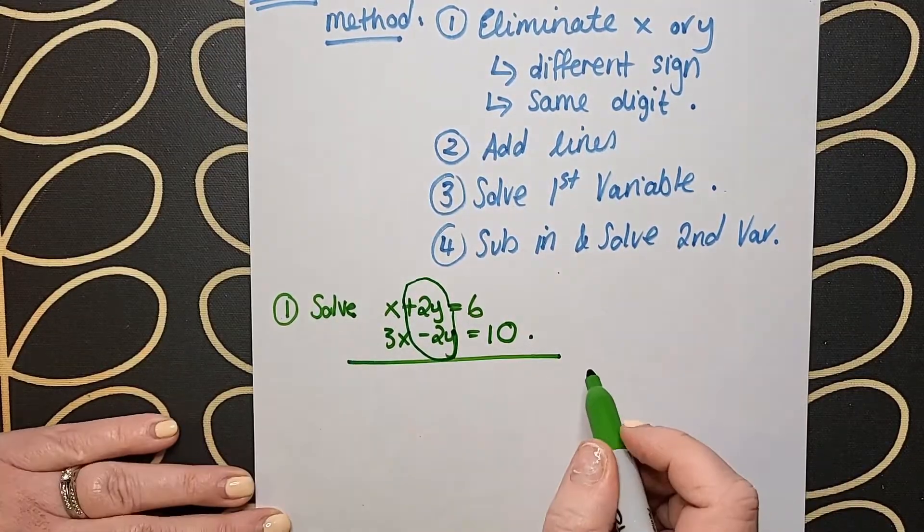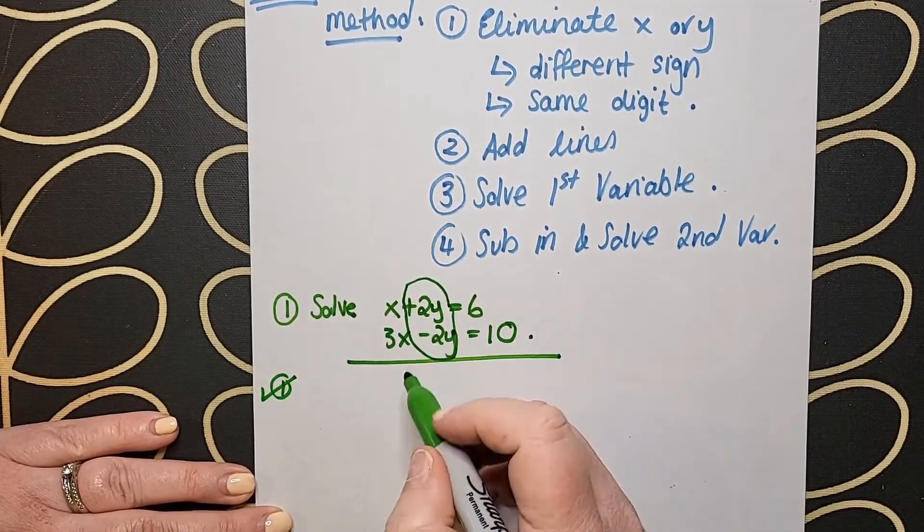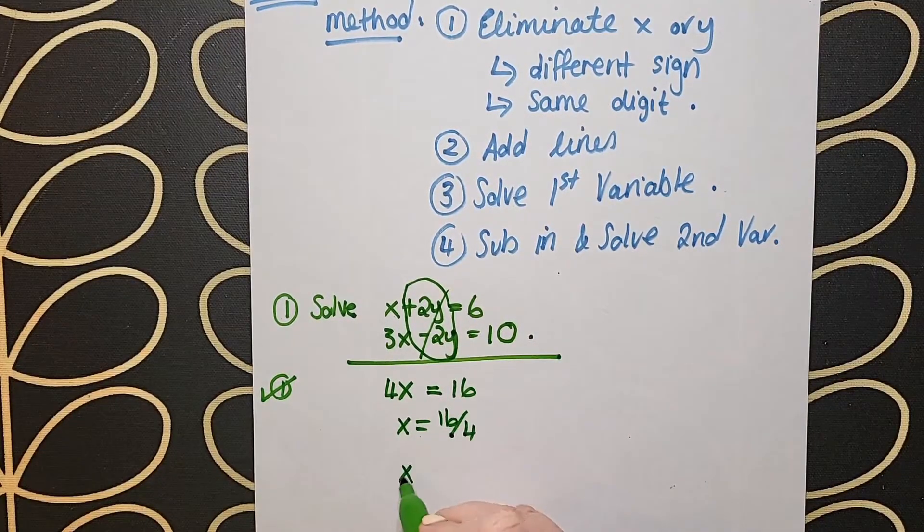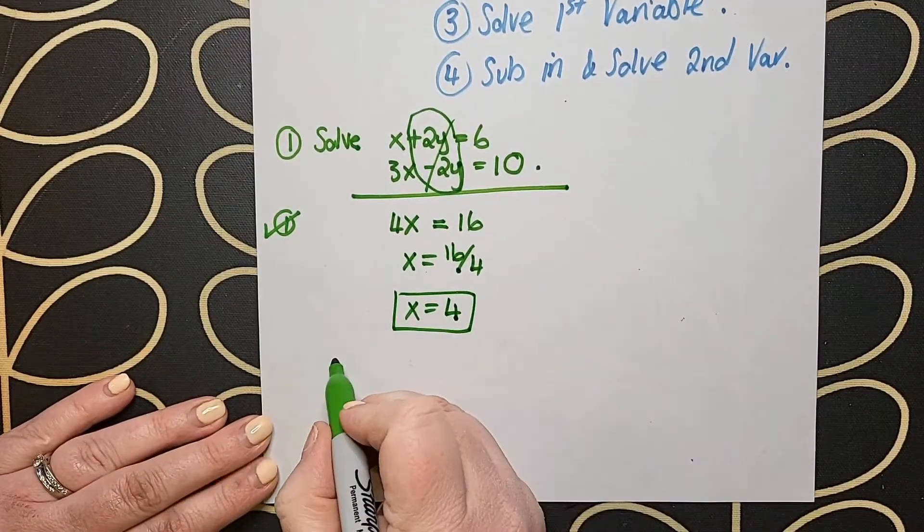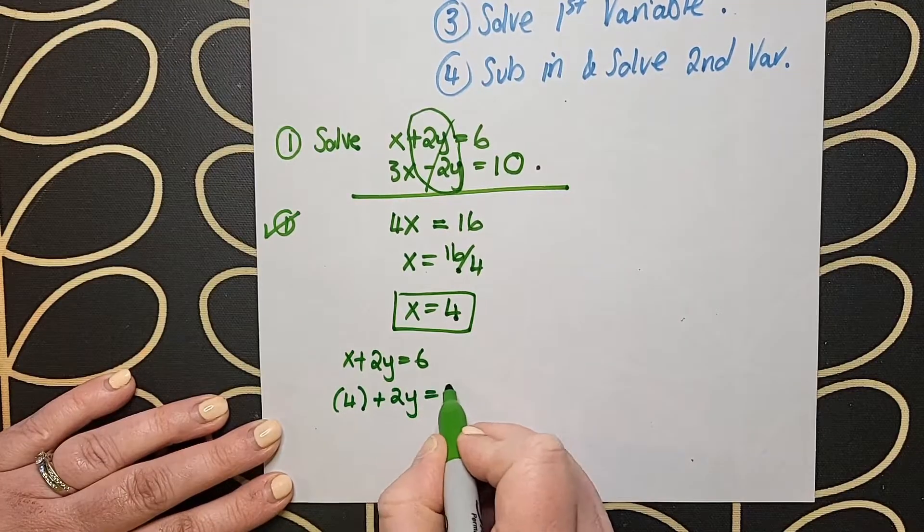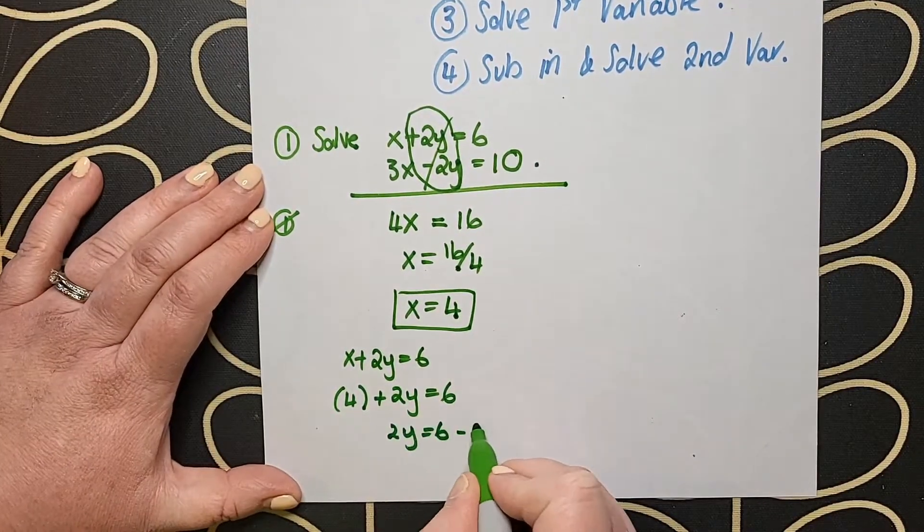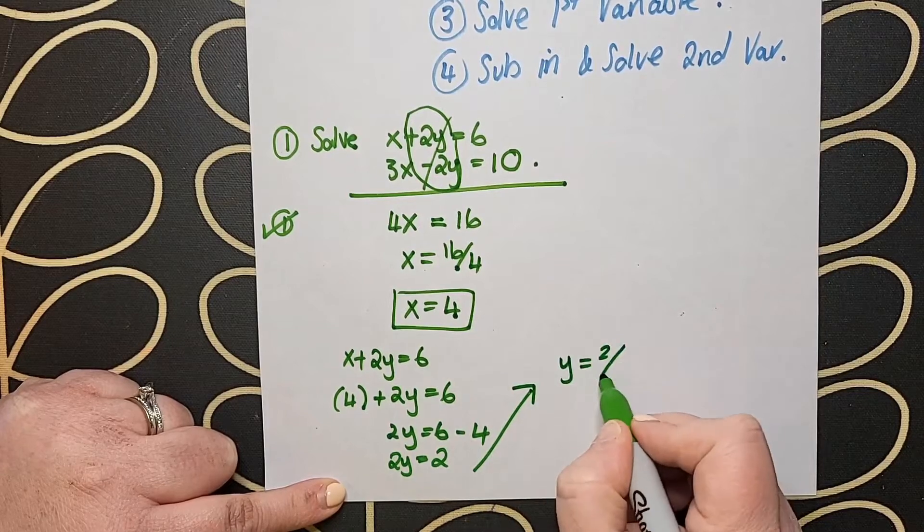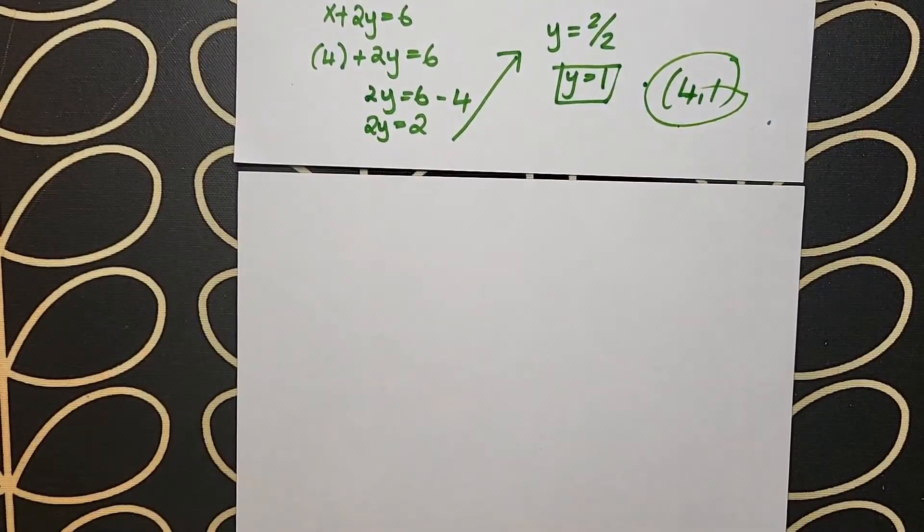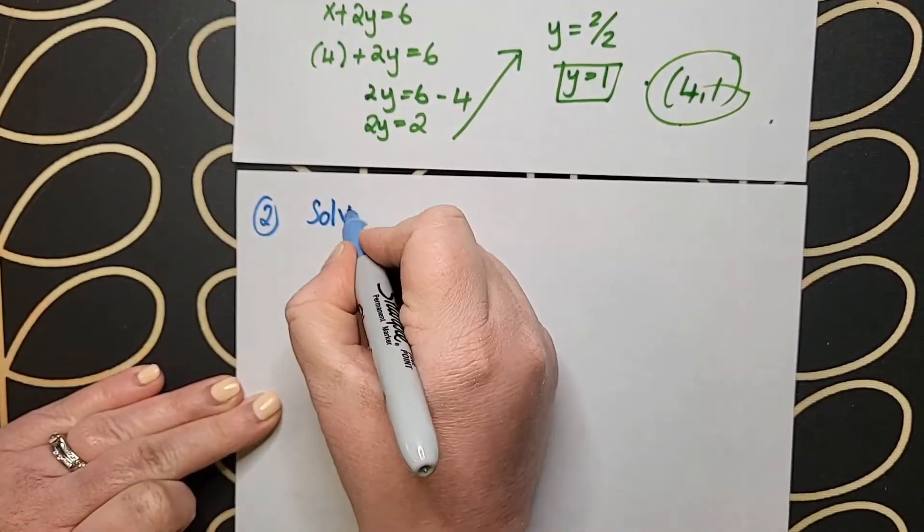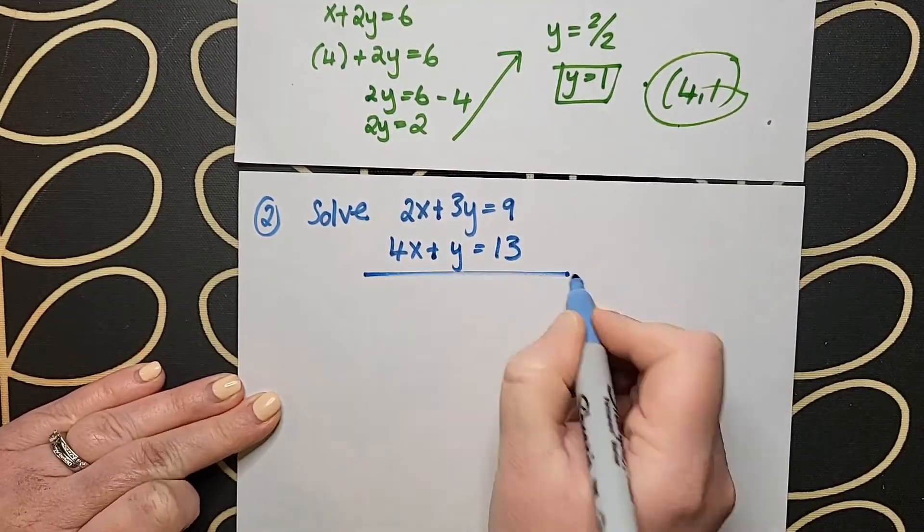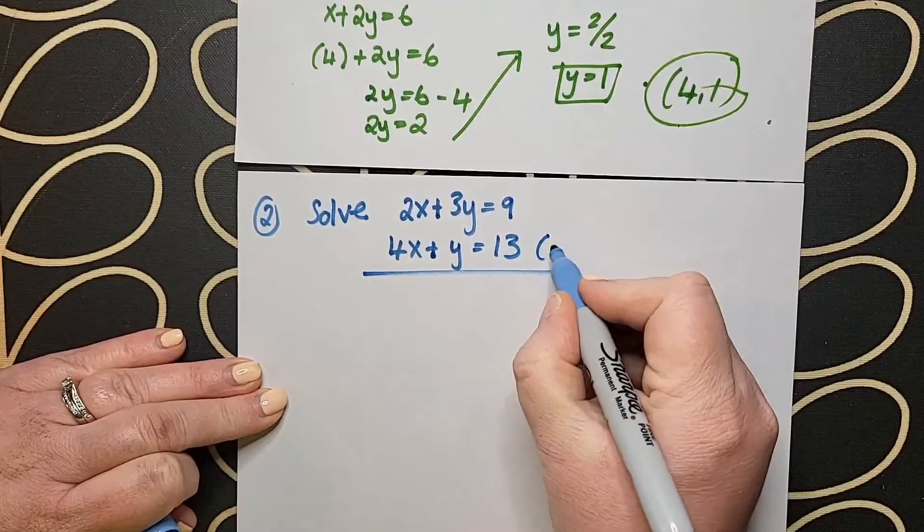Looking at question 1, I write out my linear equations vertically so the x's, y's, and numbers are all lined up. I analyze the x's and the y's. In this question, my plus 2y and minus 2y were already set up, so step one was done for me. I could go straight into step two and add those lines together. I got x equals 4, and when I re-subbed back in, I got y equals 1.